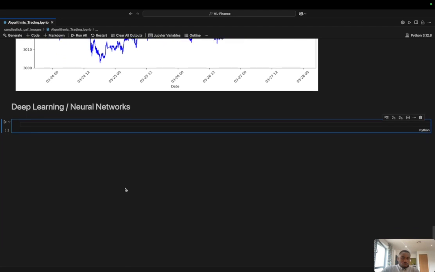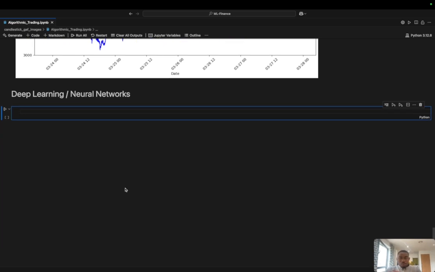Because of time, I'll quickly run through the code that helps us mathematically classify patterns. We know a bullish pattern is something that is going up. To know what is bullish, we can use not even the wicks of the candle, just the close and the open. If the close is greater than the open, we know we're heading for a long position, and it's going to be a bullish pattern.